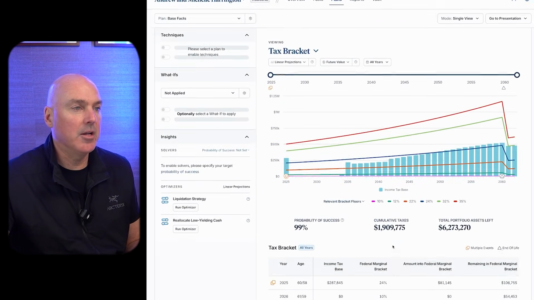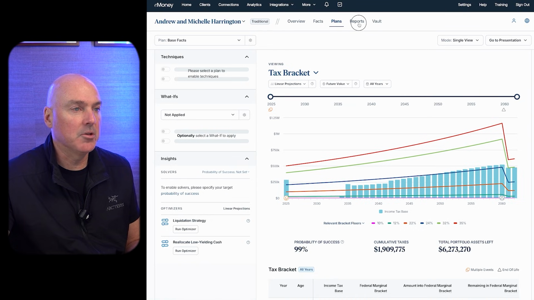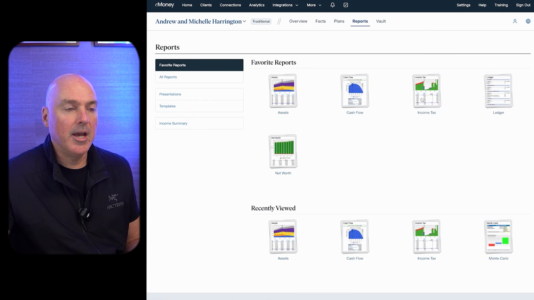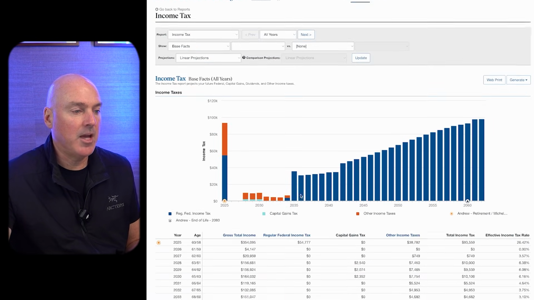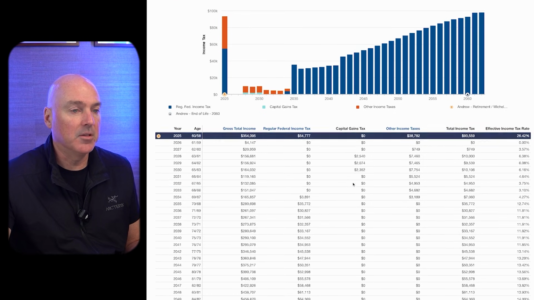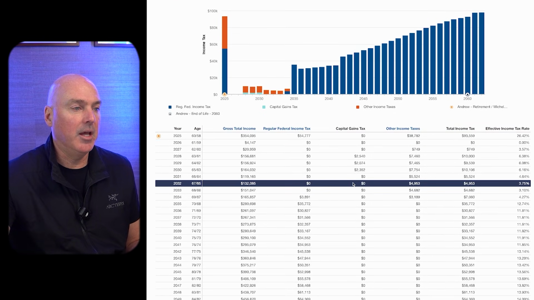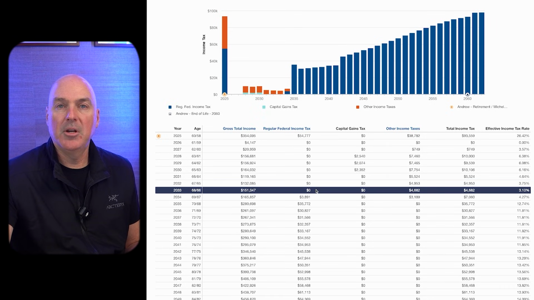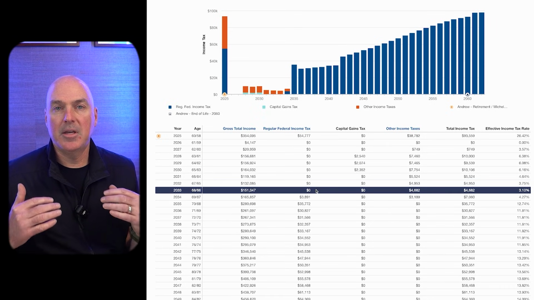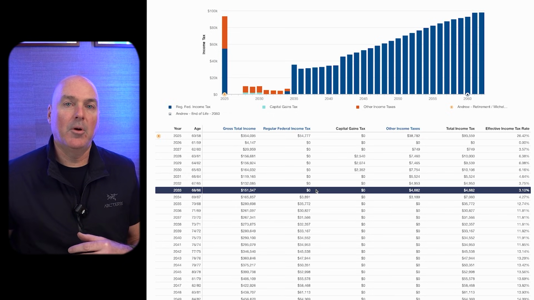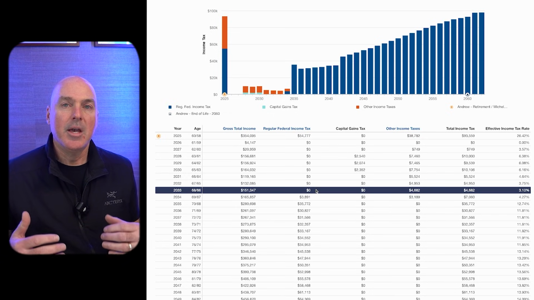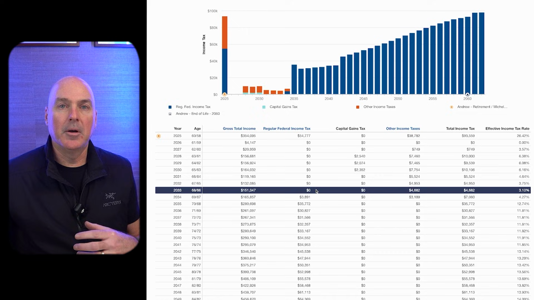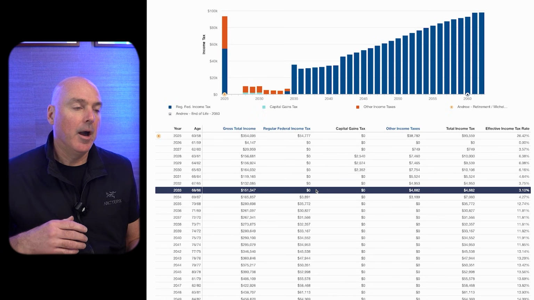So I've already illustrated a number of these things out. We can also look at our income tax report, and we can see a little bit of what's happening. And these are going to just be the default things that are built into the plan. So we can see regular federal income taxes for the first number of years in retirement is effectively going to be zero. And that's because the amount that they need to withdraw from their portfolio to meet their cash flow gaps is less than what their capital gains are going to be needing to taking out from that non-retirement account there.